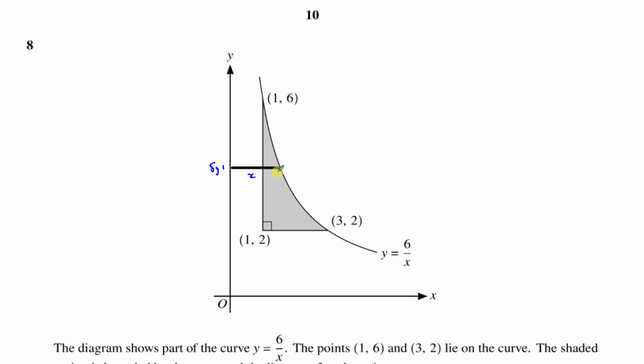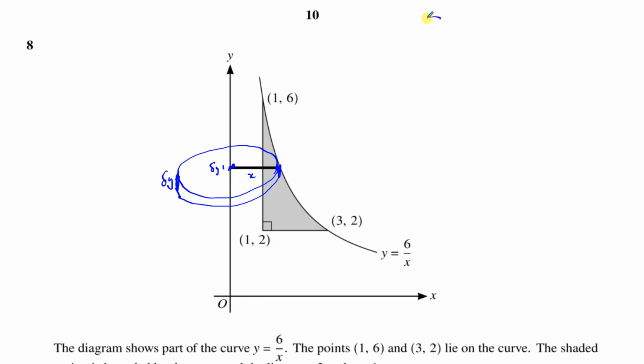If we took this thin strip and rotated it around the y-axis, it would form a kind of cylindrical shape. Let me try and make that a bit straighter. Okay, it would form a kind of cylindrical shape. It's kind of like going into the page now, three-dimensional. And it would be a very thin cylinder. I've exaggerated how thick it is. It's actually thinner than that. We've got to think of it as really small, really thin. So that is dy, and the radius of this cylinder that's formed when this rotates around the y-axis is x.